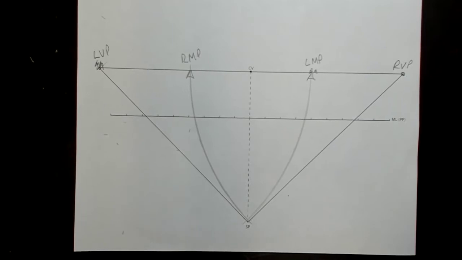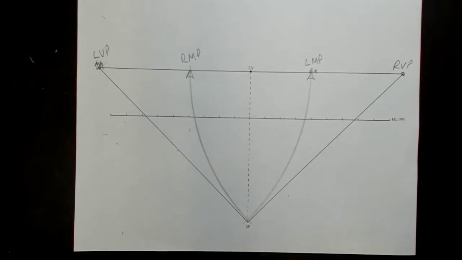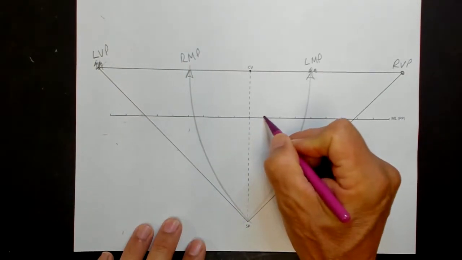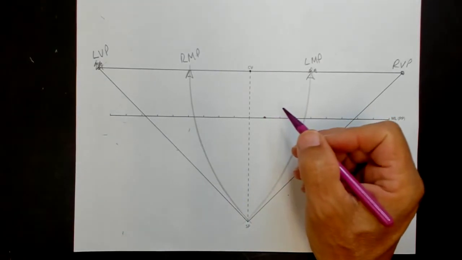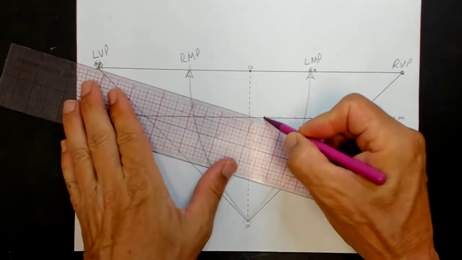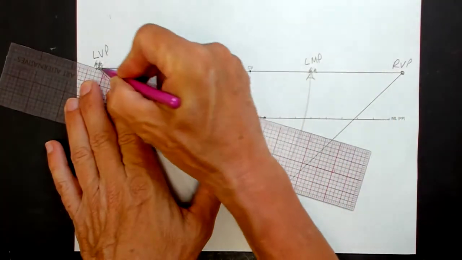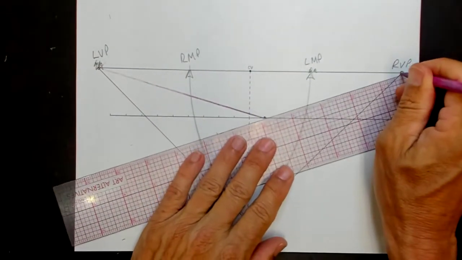And if none of this makes any sense then you need to go back and watch those other videos. There's like over 25 of them. So let's draw something. We'll draw a little rectangular shape. We'll make the corner of it one unit to the right of where the viewer is looking which puts it right there. And we have a line that's going to the left vanishing point. And we have a line that's going to the right vanishing point.